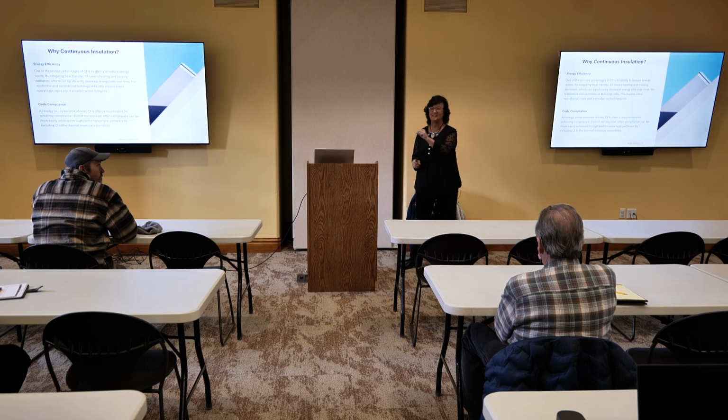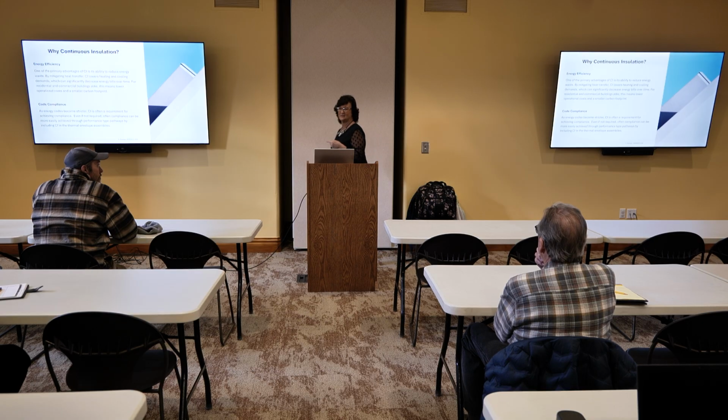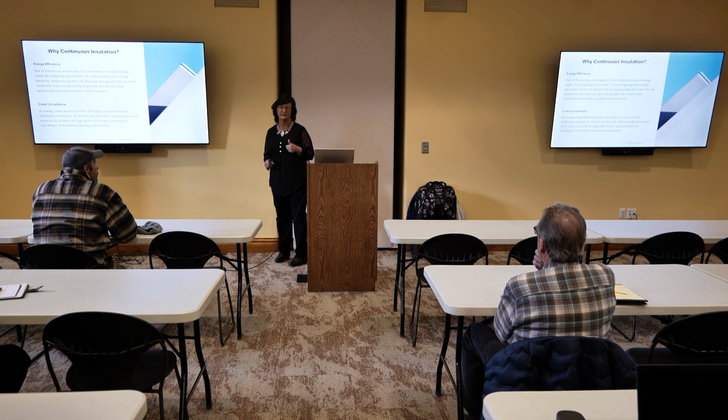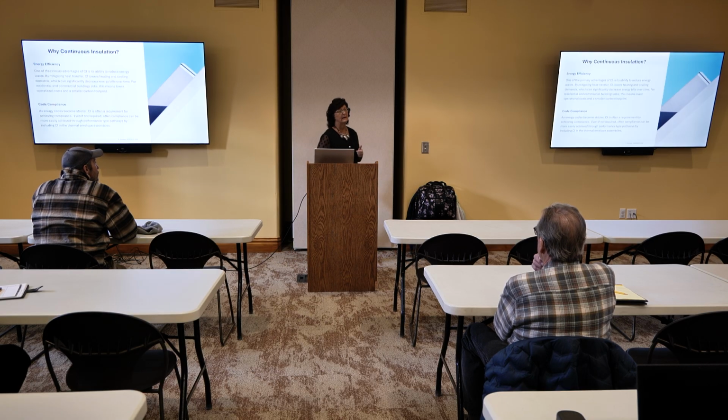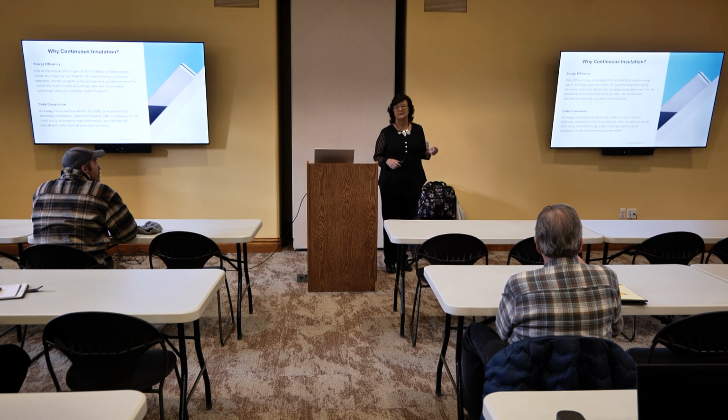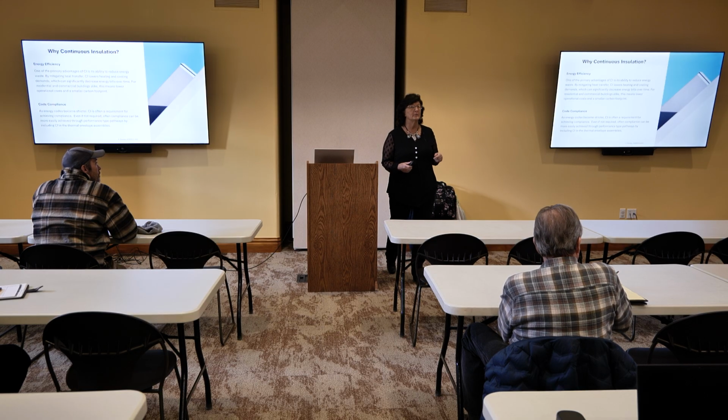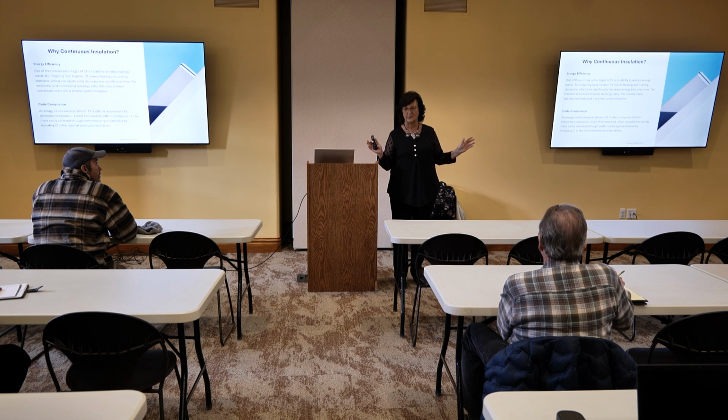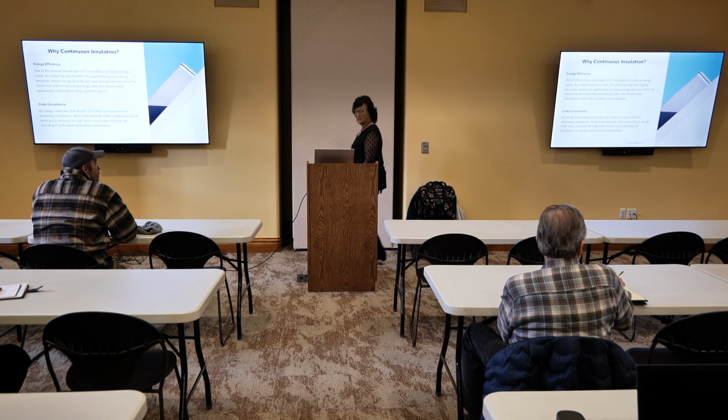That's the key. It's not the energy code issue as much as it is the vapor issue that's going to drive you to a higher than an R5 most likely, right? That's where I think people are missing the mark. They think, oh, the code just says I have to do R20 plus 5, and then they come back later, how come I have so much moisture in my building? Did you calculate that dew point? Right? So we're going to look at that for sure in a few minutes.